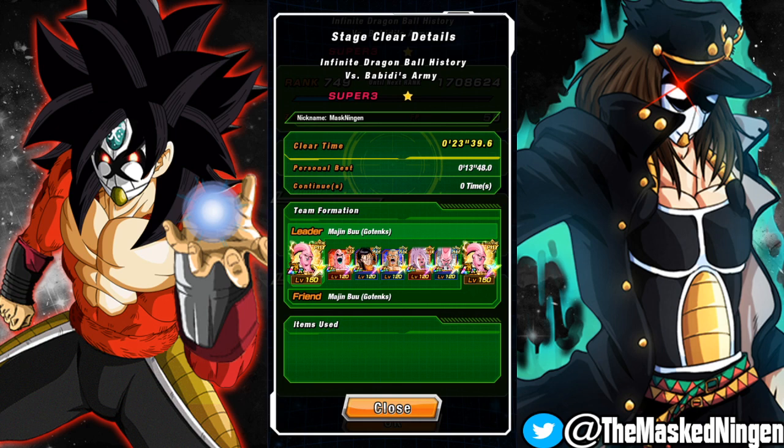Let me know what you guys think down below. If you pulled the Buu, what is your team build that you're running? And yeah, let me know what you think down below.